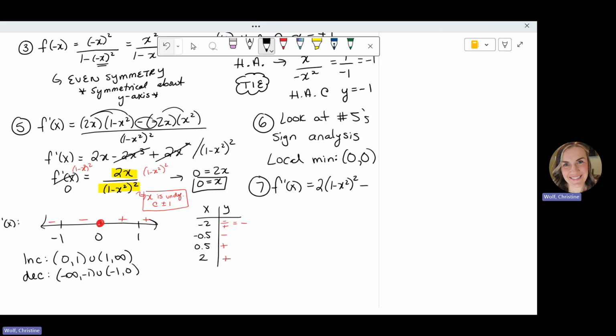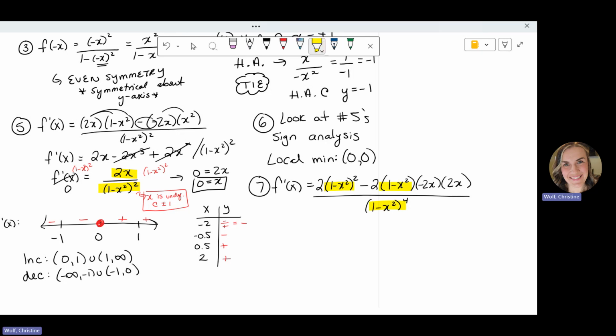Then I minus off the derivative of my denominator, for which I'm going to have to use the chain rule. I've got to drop that 2 down in front, recopy my bracket, and then the chain rule says I have to find the derivative of that. Okay, and then don't forget you also have to multiply that by your numerator unchanged. Gross. And then you have (1 minus x squared). It was already squared, so when I square it again, that's actually going to be a 4. Okay, this looks disgusting.